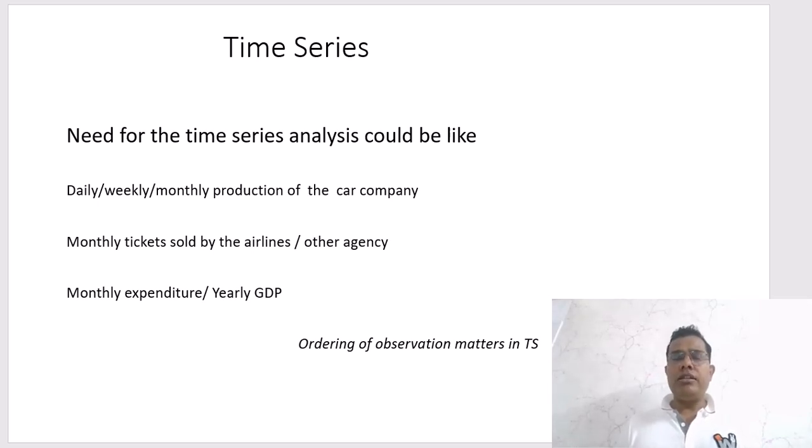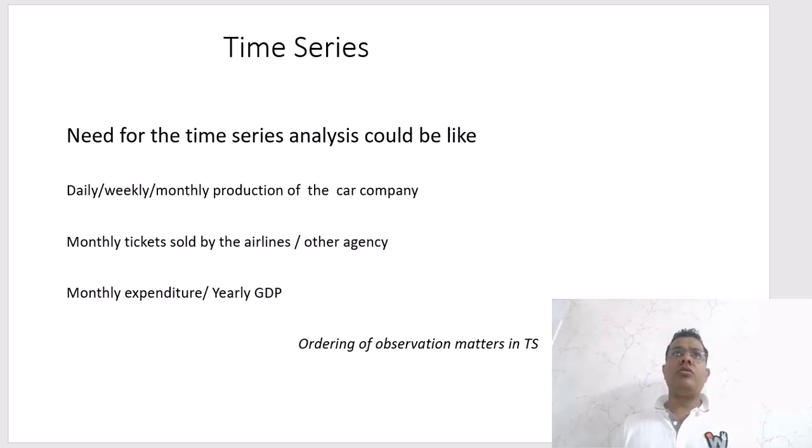So the use cases of time series models are in a way kind of infinite. I have written a few of the use cases over here. If you want to find the daily forecast, weekly, monthly, quarterly or annual forecast, obviously yes, you can use your time series model. Let's say there is a shopping mall and the shopping mall is interested to find out how many people would be visiting the mall today, or how much would be the footfall today. Again, the time series model will come into the picture. Time series can also be used for your monthly expenditures. You can predict your GDP, and the use cases can be many others as well.